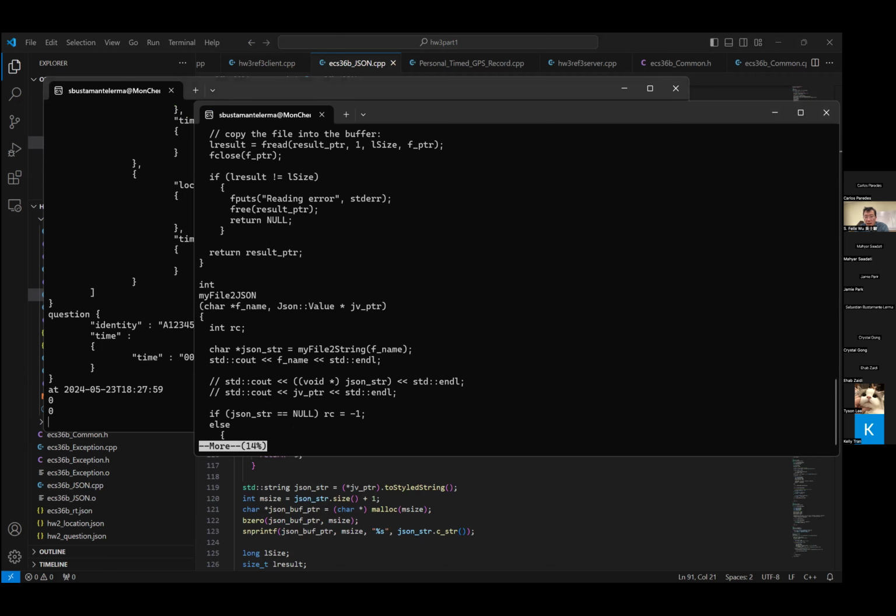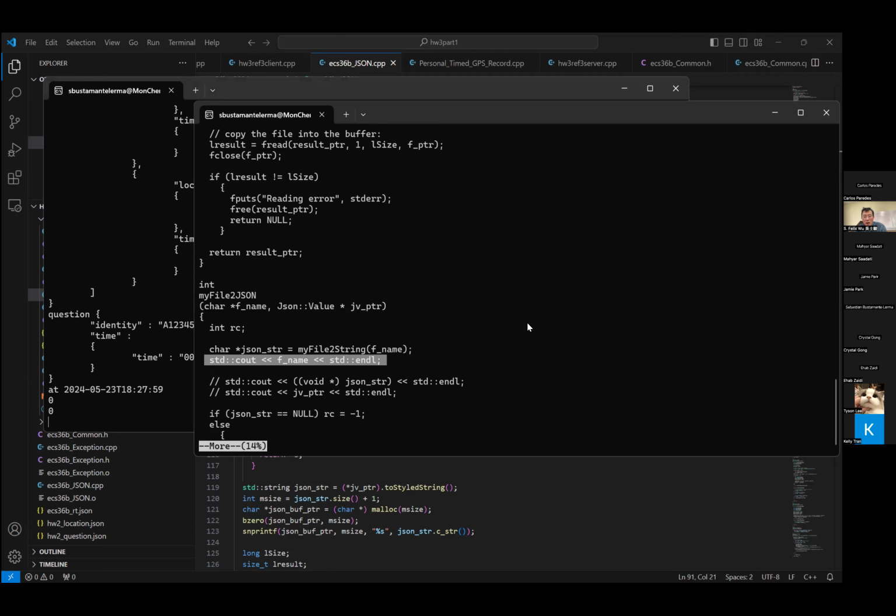Okay, look at this file. This file is not a file that you modified. Right? You see, I added the hello, right? And then the line after my file to JSON, you see, it still says that, right? So whatever you modify in VS Code is not a file that you are actually using. So you actually modified the wrong file in the wrong directory. Does that make sense? That's kind of weird though.